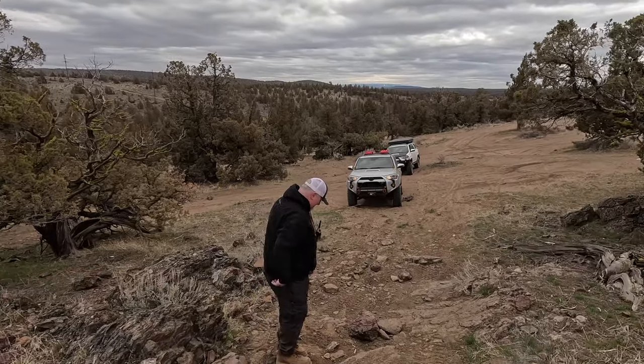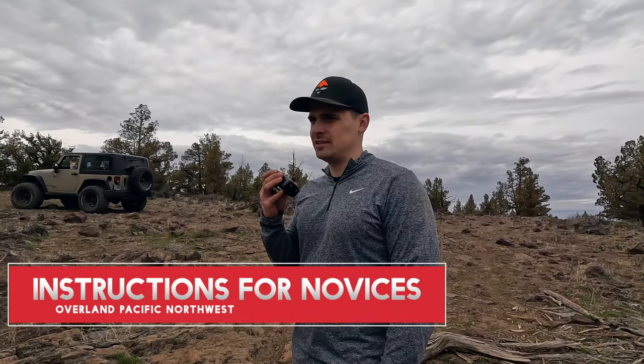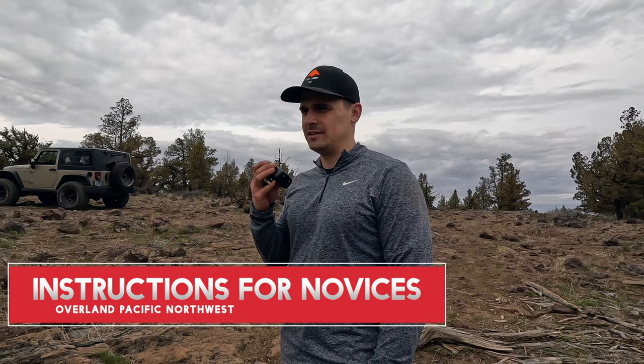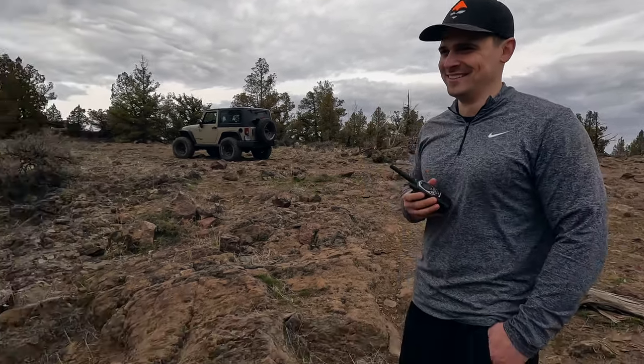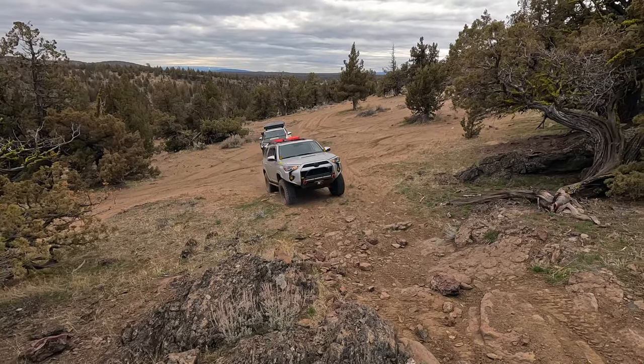Worst brother of all time. All right, Steve, you're going to want to start by putting it in drive and then go into four high. Then you'll go into neutral and engage four low, at which point you'll want to engage your front locker and your rear locker. So when do I use the clutch? Left blinker. Let's see the left blinker. Pass. He's very confident for a student driver.